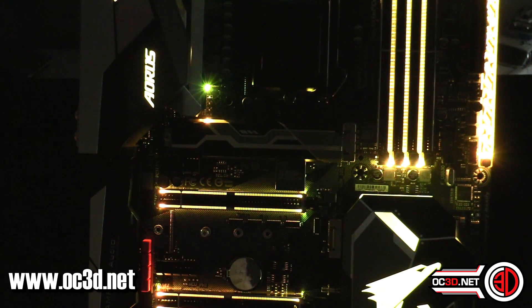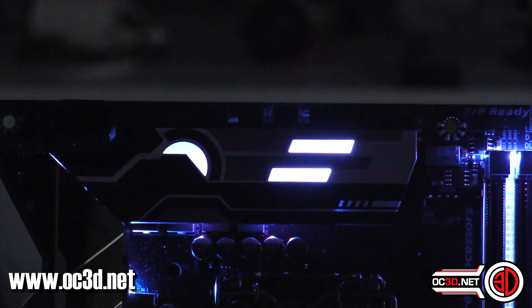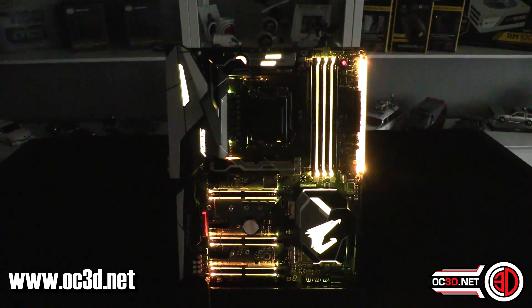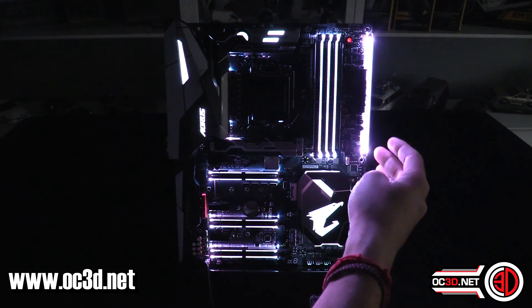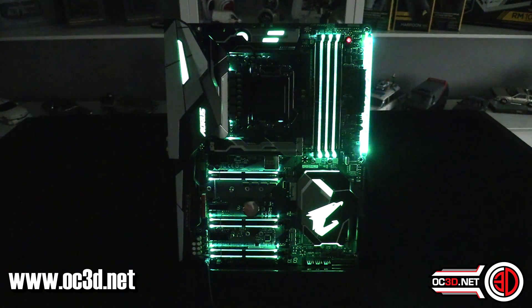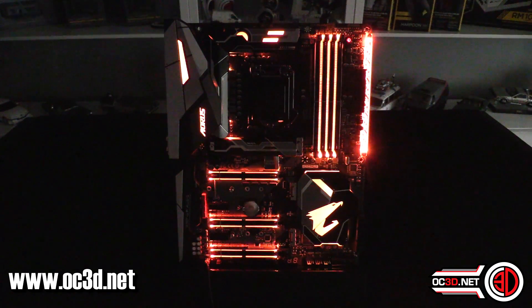Something I don't like — which is kind of normal for me — is the design of the top VRM heatsink. I don't think it really goes with any of the other stuff on the board; it's almost like they ran out of ideas. The design down the side has been something they've been doing for a while — second or third generation now. You can actually remove it and customise it, putting your own rig specs or name down the side. I will say though that it hasn't been something I've seen particularly readily advertised or available to buy plain online, so maybe that's something Gigabyte can take on the chin and sort out.